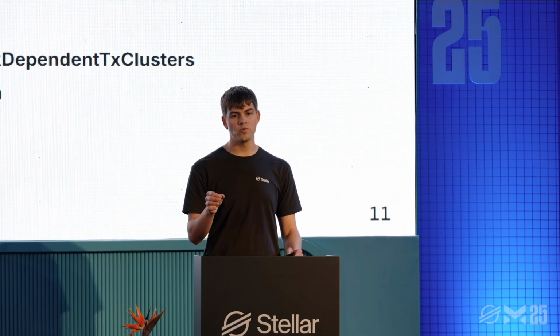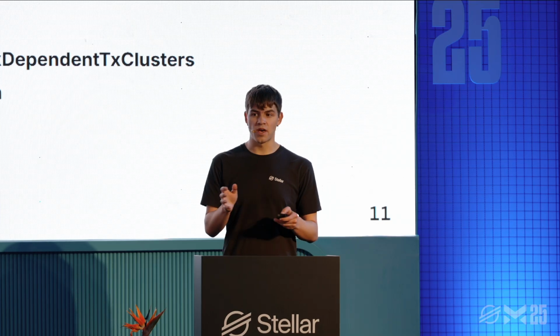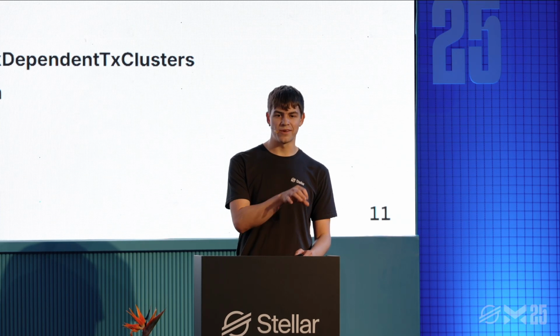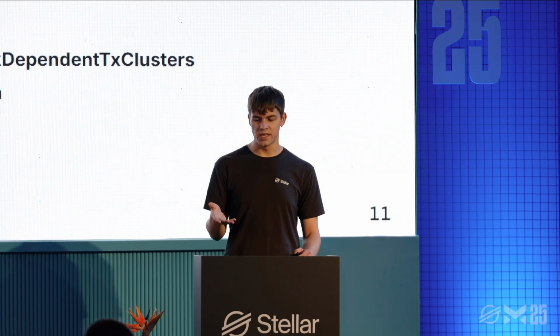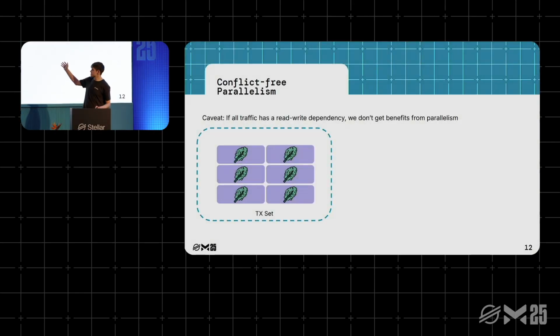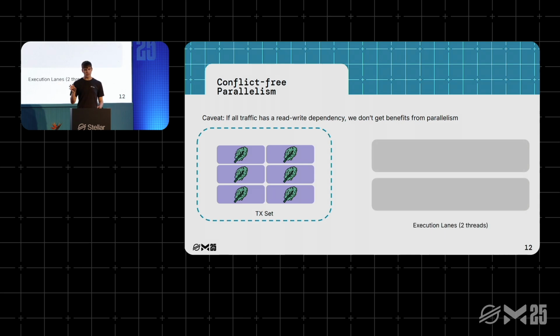Now, before I move on, I do want to make one caveat that just because we have parallel execution does not necessarily mean that the performance of the network will actually increase. To describe why that's the case, I'll give another example. This is the exact same picture that we had before, but instead of minting NFTs, just suppose that our transaction set is entirely made up of kale. Even though we have two execution threads here, because each transaction conflicts with each other, they will all be scheduled into the same cluster.